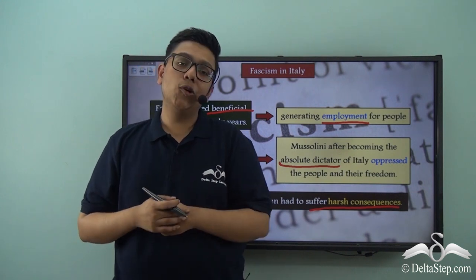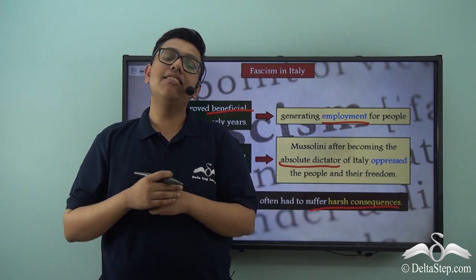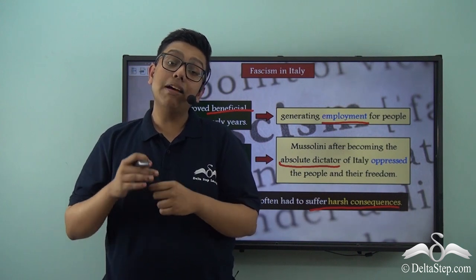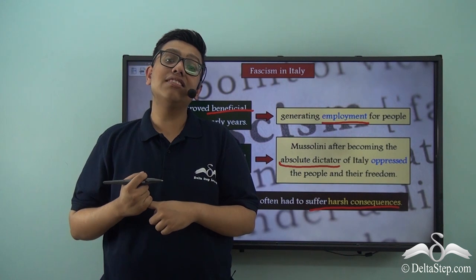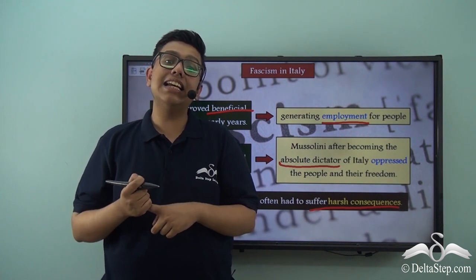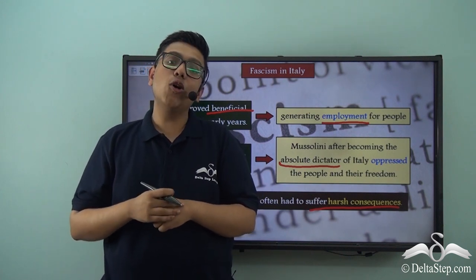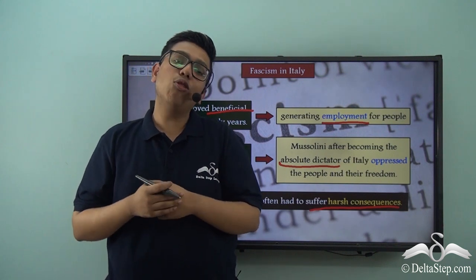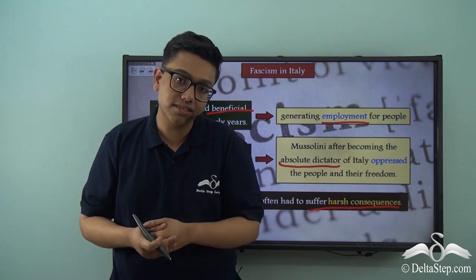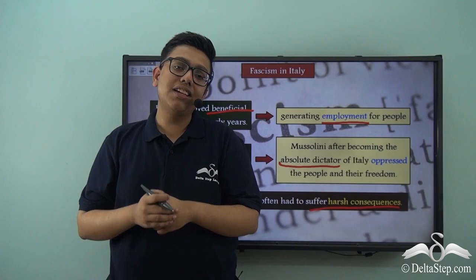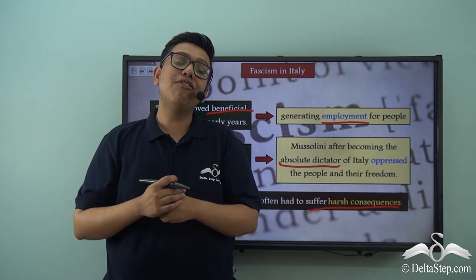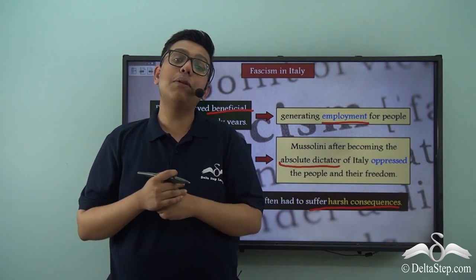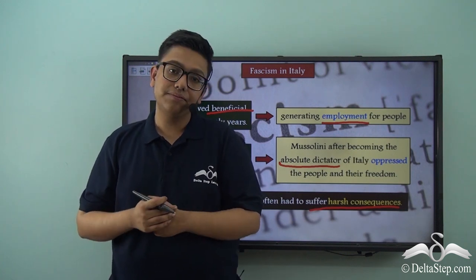So in this video, we tried to trace the rise of fascism in Italy by understanding the origins of fascism, exactly what fascism is, in what ways is it an ideology, what are the objectives of fascism, and also we saw the various beliefs of fascism. In the next video, we would be looking at the rise of Mussolini himself, who was able to create a fascist state and create a cult of personality around him.